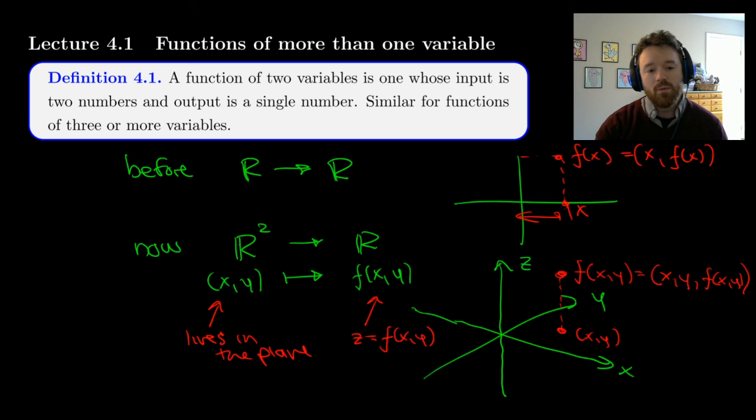Okay? And so that's what we'll be doing today. We'll be graphing a few of these. We'll start talking a little bit about domain. We'll start talking about how, when you can't graph these things, what concessions can you make? What can you do instead? All right? And that's going to be today.